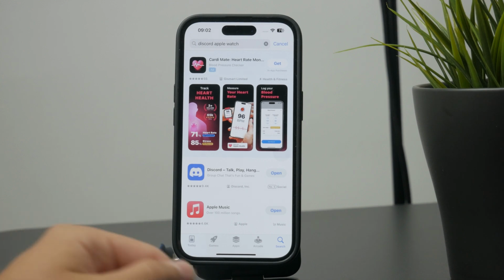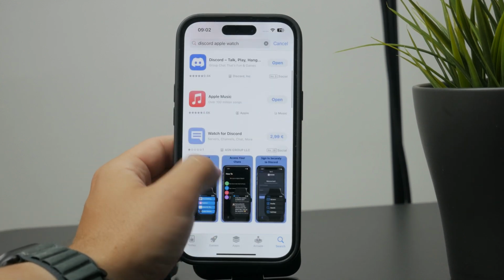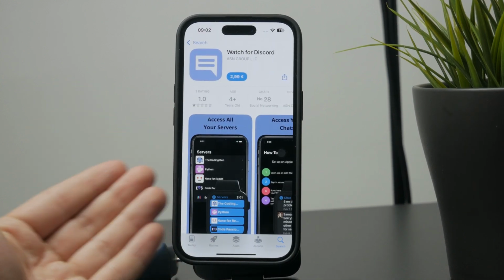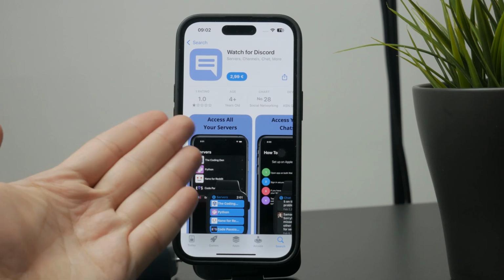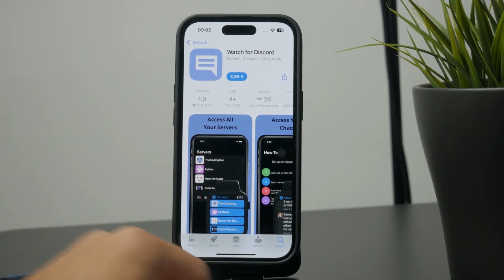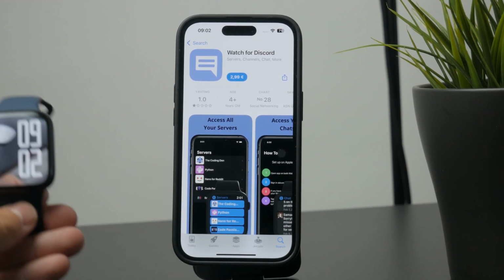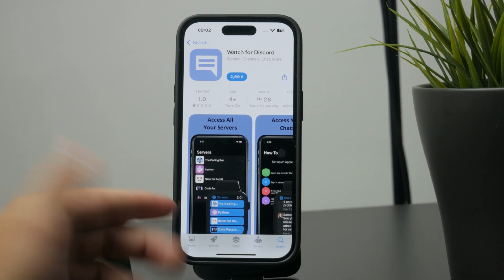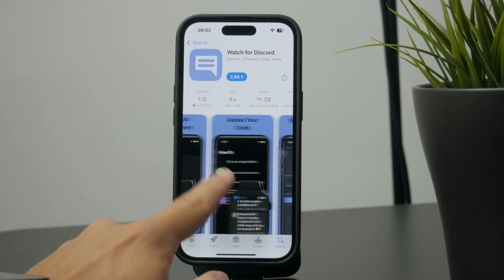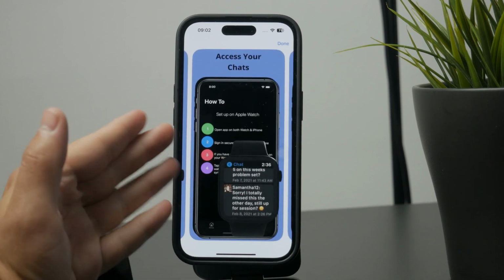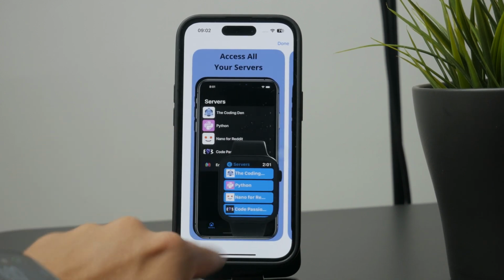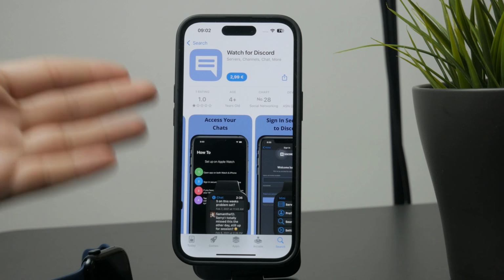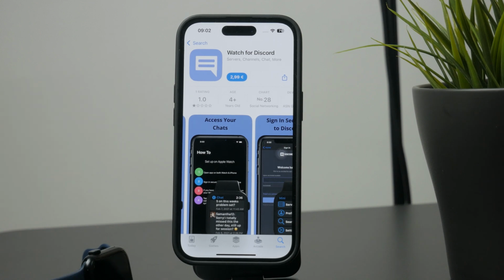What you can do, however, is ensure that you have all of the notifications turned on, and it is possible that you will get a mirrored notification on the Apple Watch from the actual Discord app. But other than that, you do not have the ability to install it. There might be some alternatives, like a third-party platform, which I personally wouldn't trust, but the official version doesn't work on the Apple Watch OS.